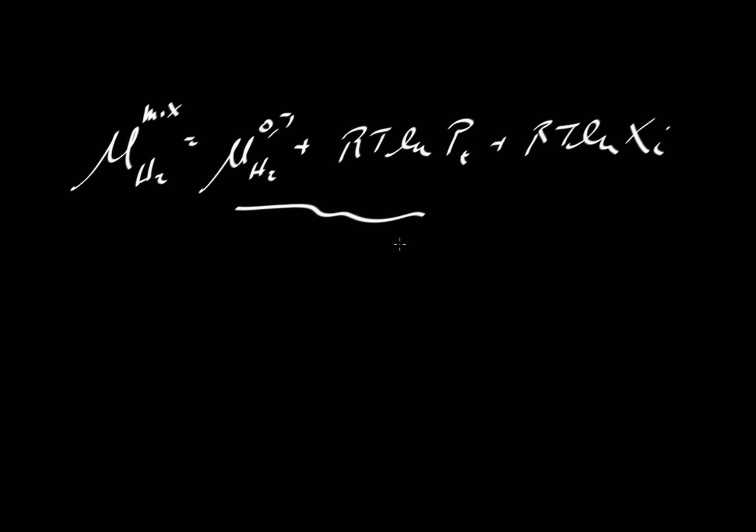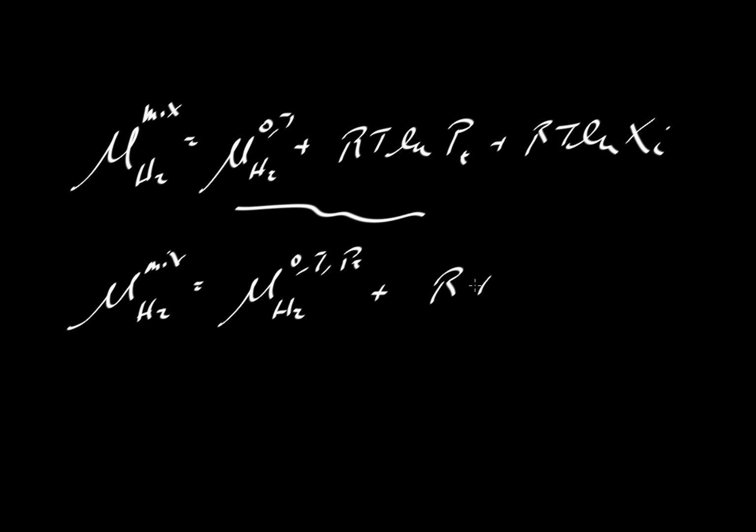And then, of course, we can combine this to simply say that the chemical potential of H2 in a mixture is equal to the chemical potential of H2 of pure stuff at temperature and a reference pressure. So this is our total pressure there, plus some correction for the fact that we have an impure gas. So we have this form here. And in an earlier video, we talked about how we derive this RT ln X form using the ideal gas law. We're assuming here that the gases, which in this case probably do, approximate an ideal gas.